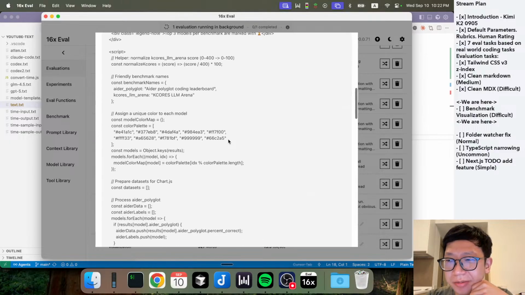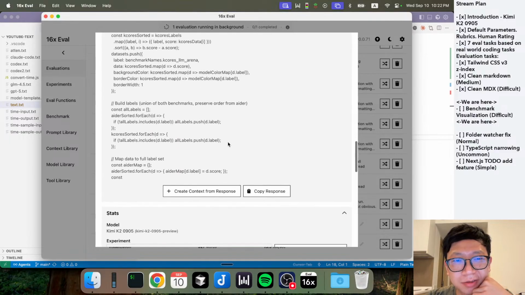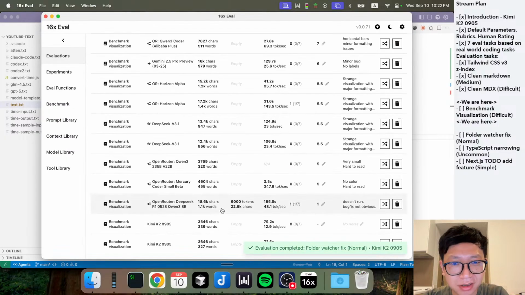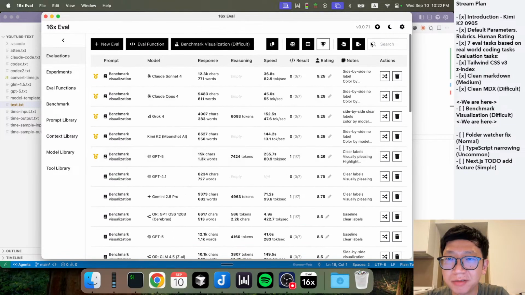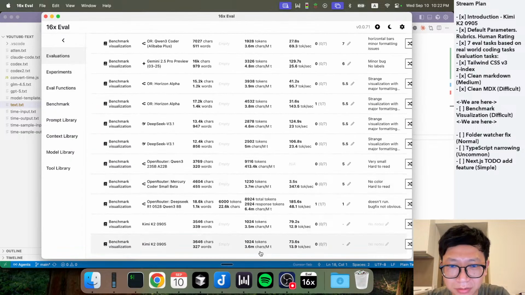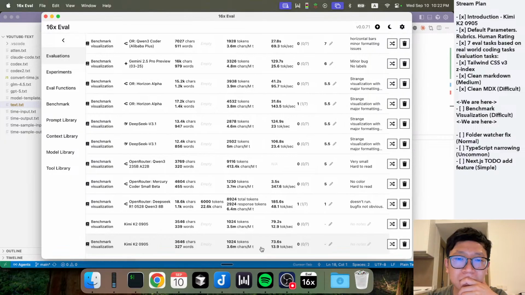Okay, that's a shame because it used to do very well for this task, but now it seems like it cannot produce full output. Let me see if it's getting cut off at a particular token count. 1024. It's getting cut off at 1024 tokens.